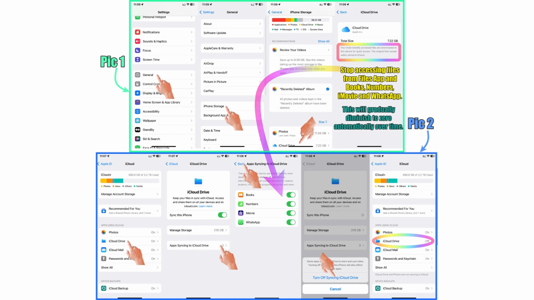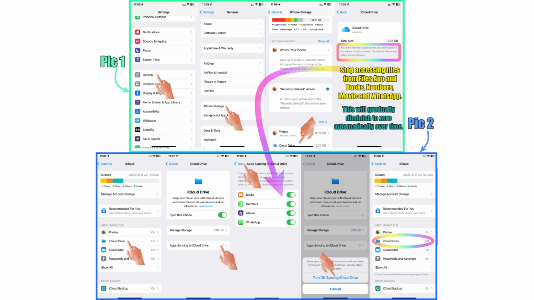Bottom set of images, iCloud storage, refer to pic 2. If you look at iCloud storage on your iPhone with iCloud Drive Sync on, you'll see a list of apps syncing with iCloud Drive. This syncing depends on how you use these apps. If you turn off sync for any app, it stops right away. But the data from before stays on your phone for a while until you stop using those files.